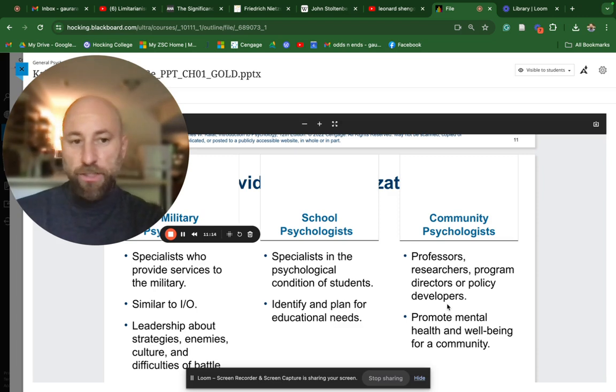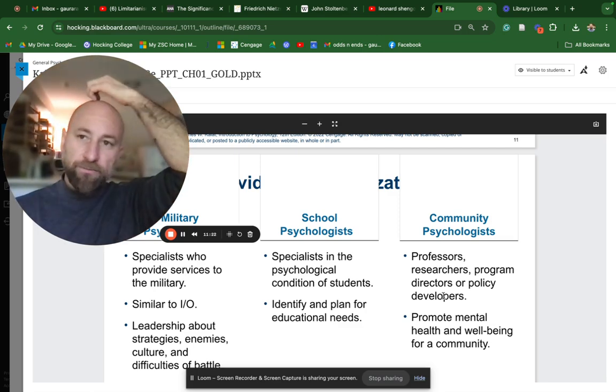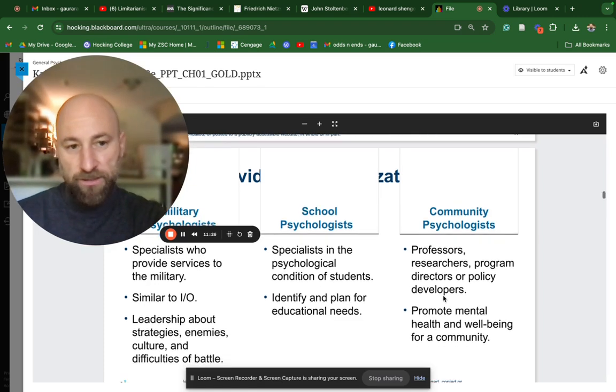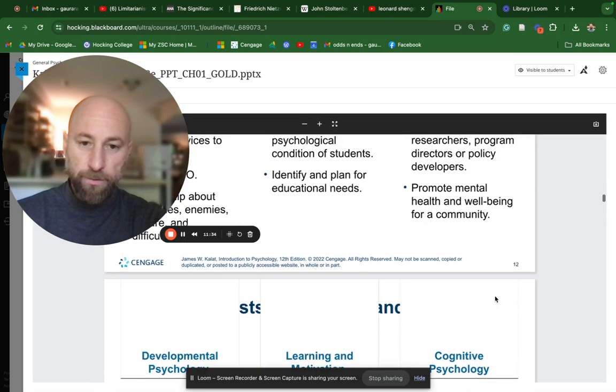With a PhD in psychology, that can be attractive. It's not a direct path. You can't just say, okay, I'm now going to be a policy director because I have my PhD. It's not a guaranteed job path, but with a PhD in psychology, the path could open up to a variety of different potential occupations.